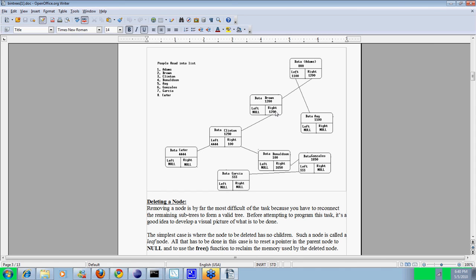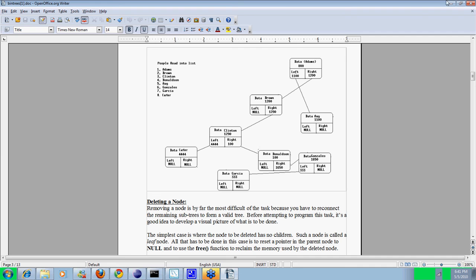When it's greater, it goes to the right side. When it's less, it goes to the left side. So greater than Adams goes to the right. Greater than Brown goes to the right. Greater than Clinton goes to the right. Let's say we were looking for Carter. So greater than Adams goes to the right. Greater than Brown goes to the right. So it cuts the list in half every time. In this particular case, it's a small list.